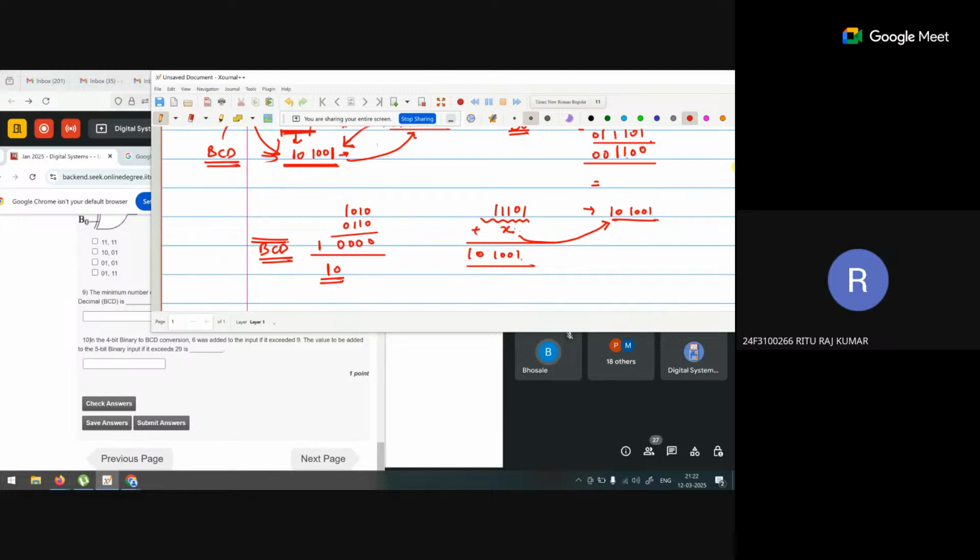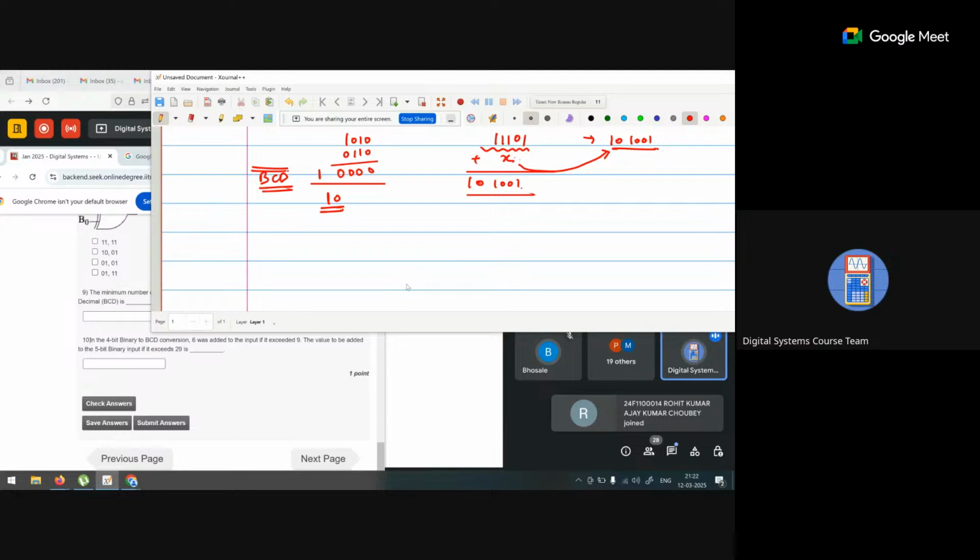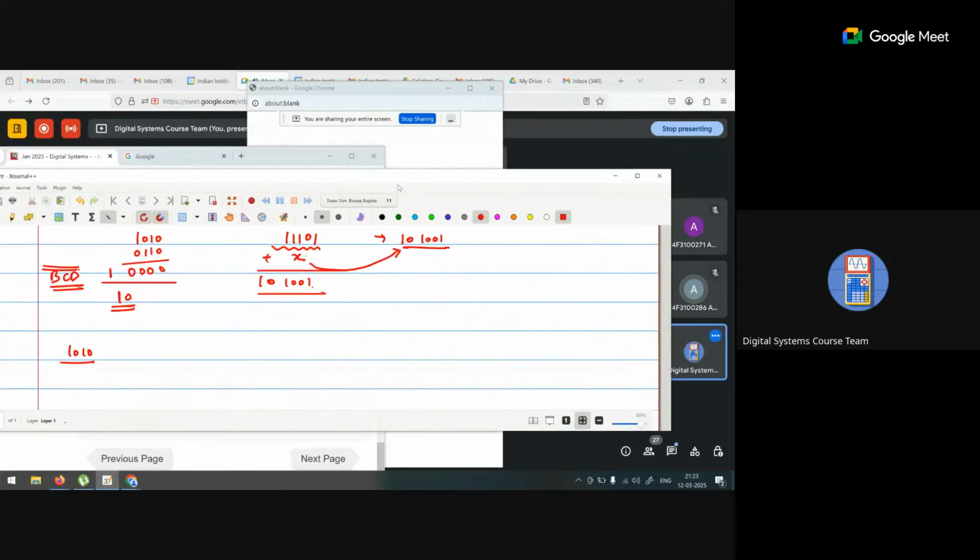When we get 10 in 4-bit binary, we have to add 1, because 10 in BCD form is represented by 1 0 0 0 0. From that logic we can subtract the real part of 10. Just listen, my point is this: if we represent 10, what is the number? It is 1010. Now if I convert this number into BCD, what should I do?